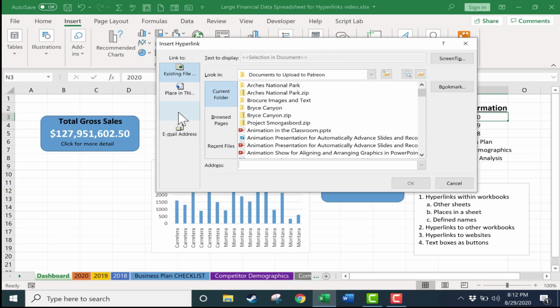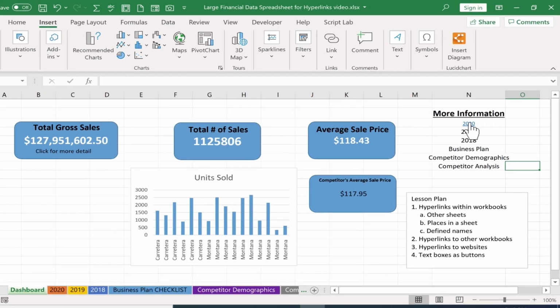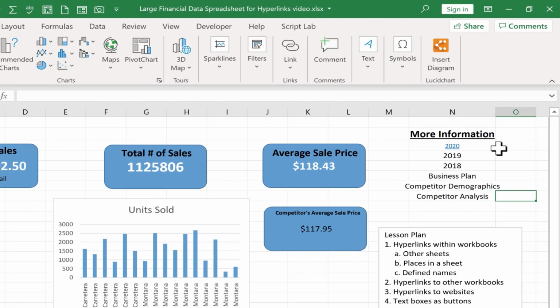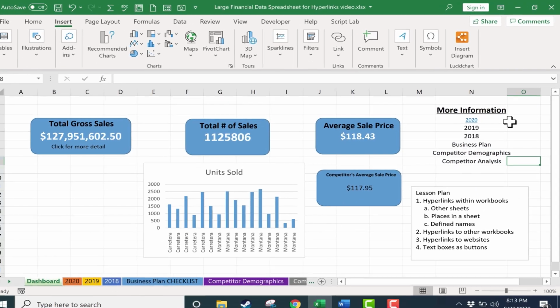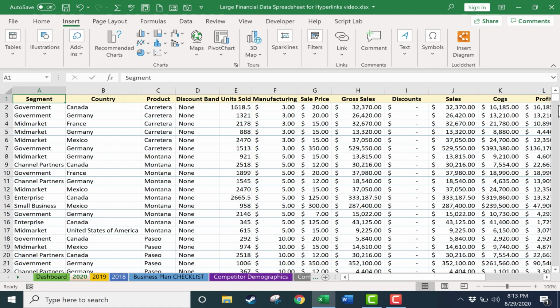And you can see that there are four main options when you create a hyperlink in Excel. I want to start with option number two. A place in this document. So I'll click that, and it brings up a list of all of my spreadsheets. There's 2020. I just select it and click OK. So now that is a hyperlink, just like you would find on the internet. When you click a link on a web page, it takes you to another web page. It's the same kind of thing. So as the viewer now, if I click on that cell, it takes me to the 2020 spreadsheet.